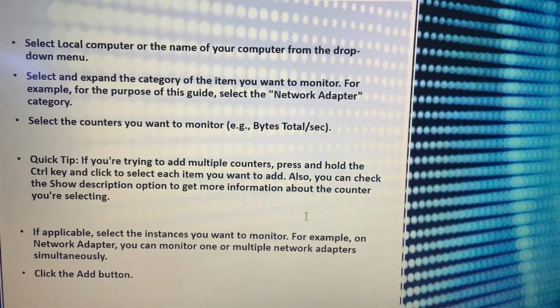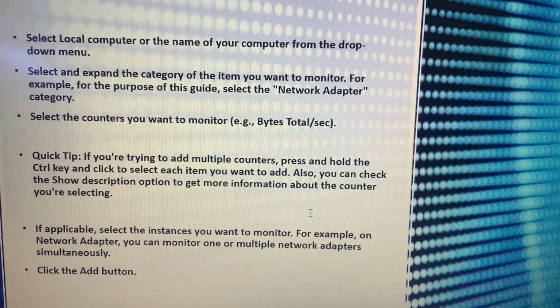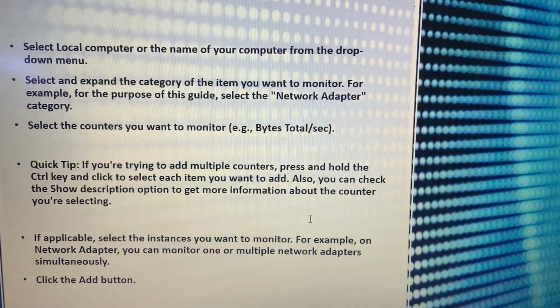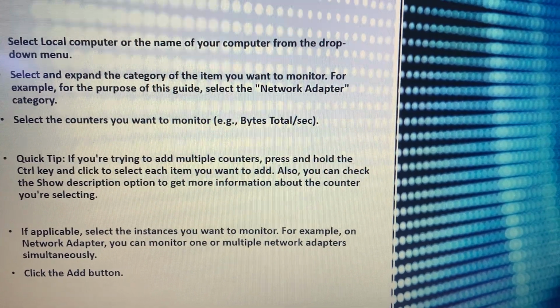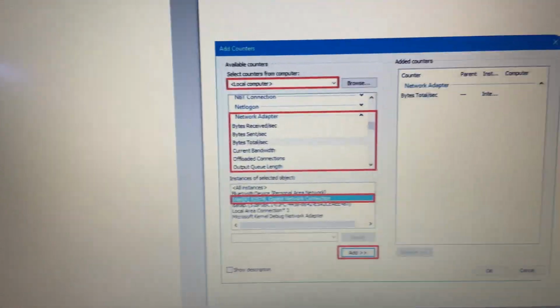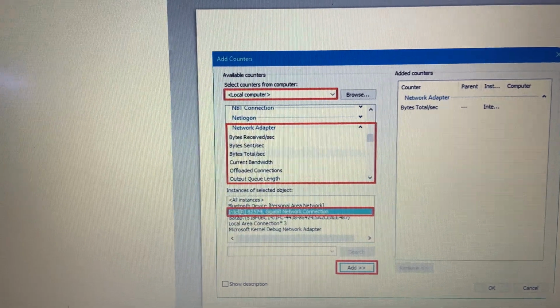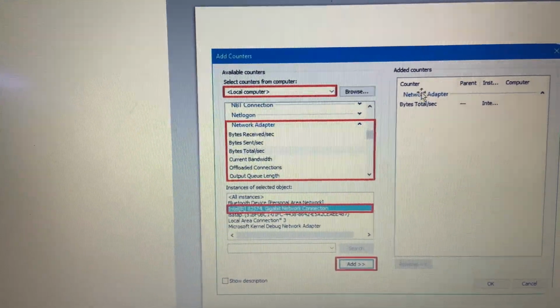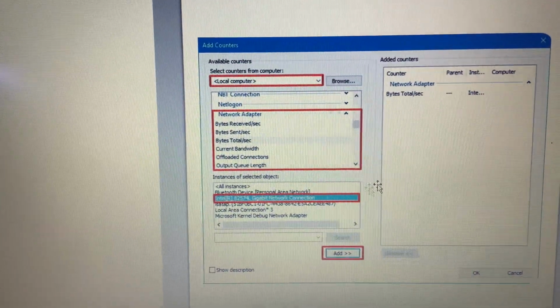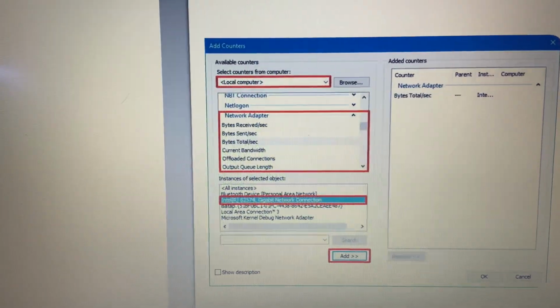For example, on network adapter, you can monitor one or multiple network adapters simultaneously. Click the add button. This shows the available counters on the local computer in the added counters list.